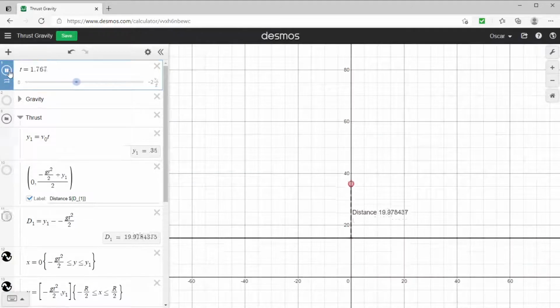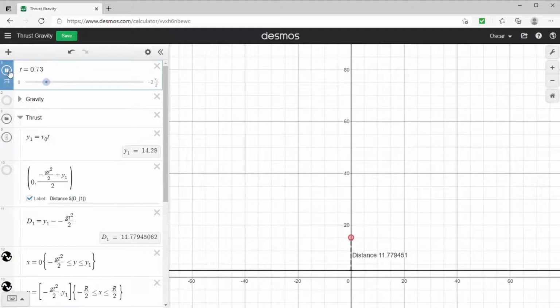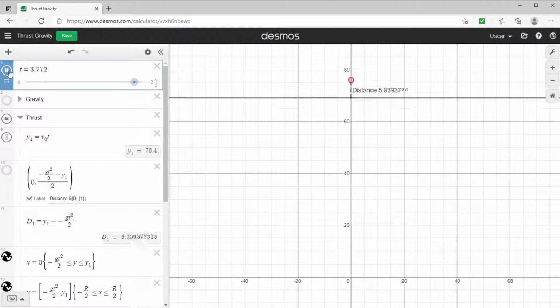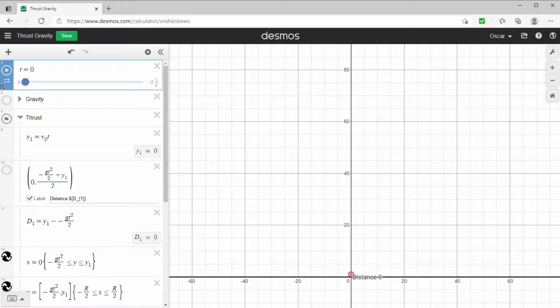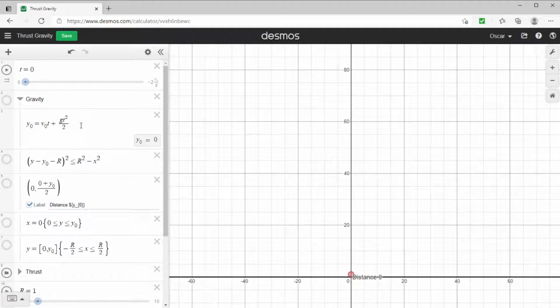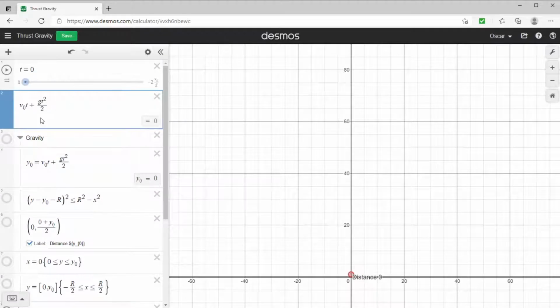Now let's look at the actual math here. I realize that the internet is generally allergic to math, but I think we can see a little bit of what's going on and why this is if we look at the equations involved. In the case of gravity, the height of the ball is given by this equation over here. This is the general equation for how to calculate something's position in a situation with uniform gravity. It's the initial velocity times the number of seconds, plus the acceleration due to gravity, which here is negative because it's dragging things down, times the square of the number of seconds, all that divided by 2. The specifics don't matter, just understand that this is the position of the ball.